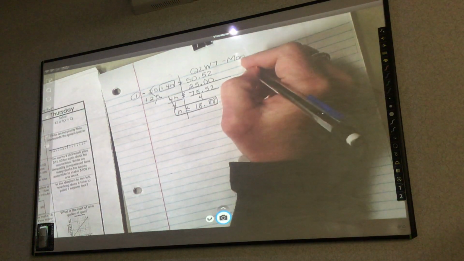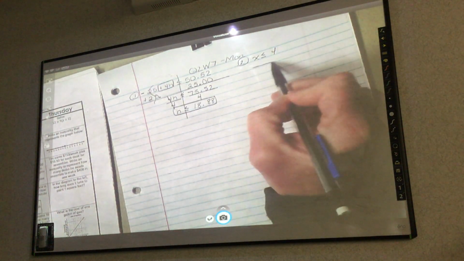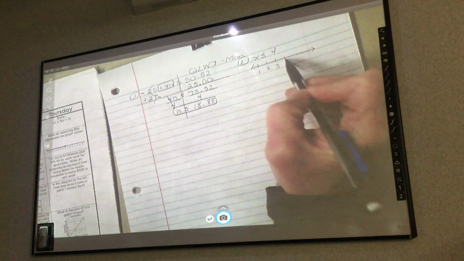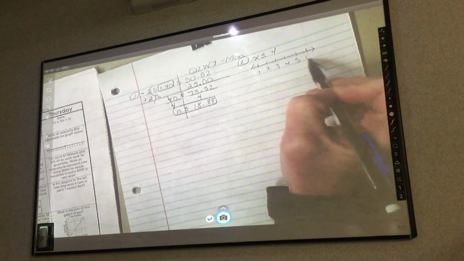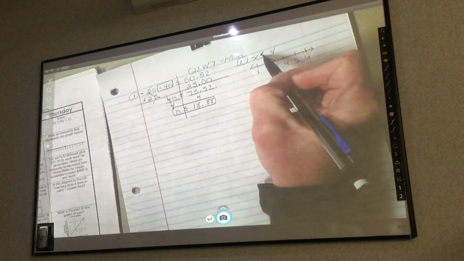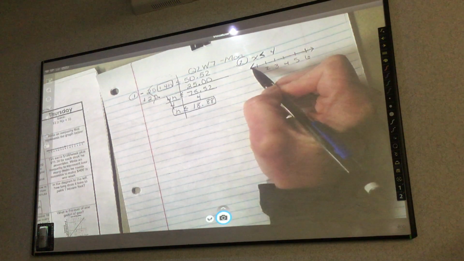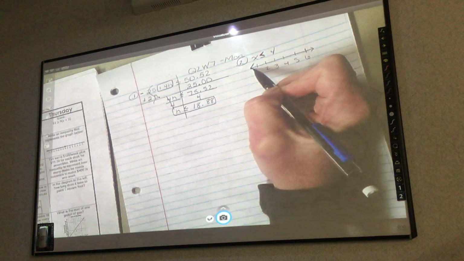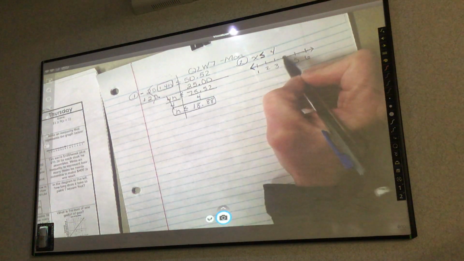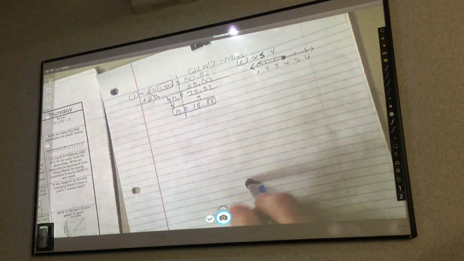Number 2, we had to graph it on the number line. We have x is less than or equal to 4. Drawing my number line: 1, 2, 3, 4, 5, 6. Now, my arrow or my greater than less than sign is pointing which way? Left. So which way am I going to have to draw my line? Left. And because it's also equal, I need to close the circle, fill it in. So I fill it in, and then you guys just said it needs to be pointing to the left. So my line is pointing to the left.